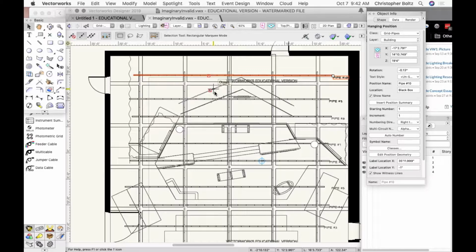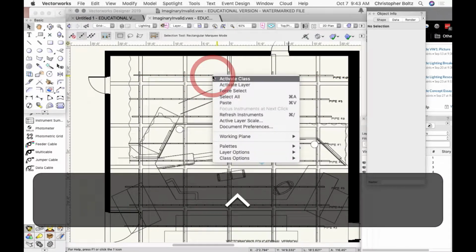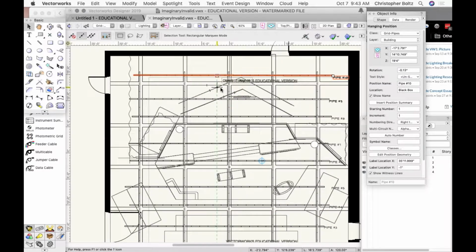Okay, let's look at the object info so we can find out a lot about this. Object info is going to not only tell us about pipes, which we're looking at today, but it's going to eventually tell us about lighting instruments. It can tell us all kinds of information. Okay, hold down Control, and then take your mouse over it and say Force Select. Got it? Excellent. Everyone good? Thank you for bringing that up.